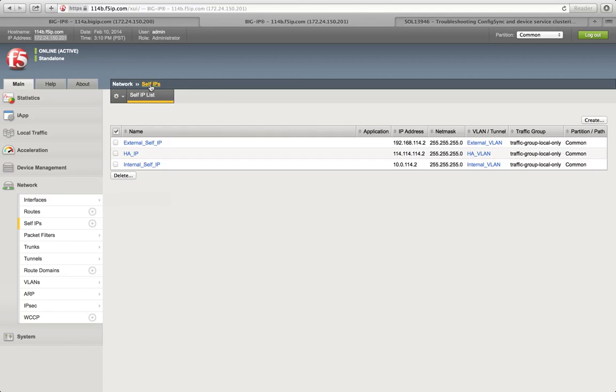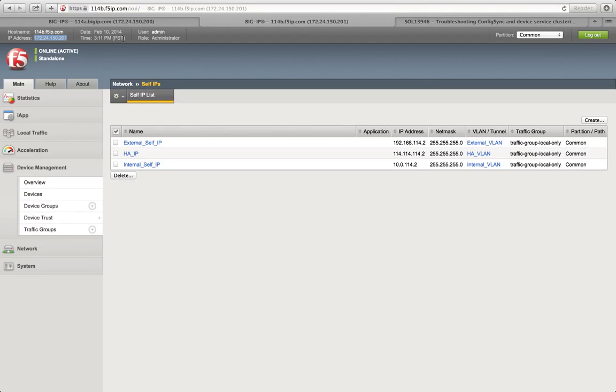If you make it force offline in a VCMP guest, all the self IPs are down. So you just need to know that. If you try to ping and test the connectivity, it won't ping in a VCMP guest. But if you're not using VCMP, that's fine. Ignore what I said about TMM and these IP addresses just now. Feel free to bring it force offline. In everything other than a VCMP guest, even if you bring it force offline, you would still be able to ping the TMM IP addresses.